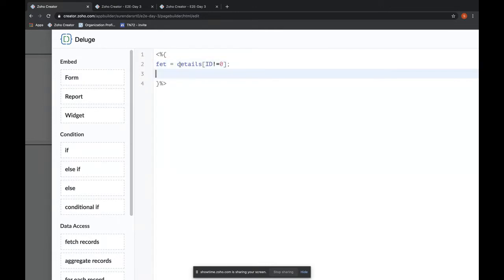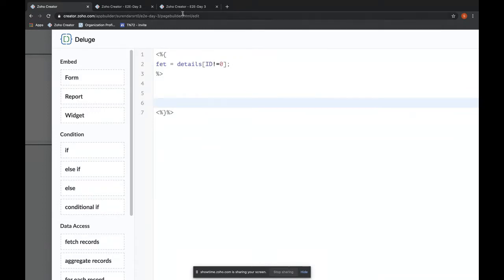Okay, I think I deleted something. So now I'm closing this. It's closed with percentage and greater than symbol. Again, if I go ahead, I open it with so this is a normal. By default, it will have these two tags open. So right now I have fetched all the details.